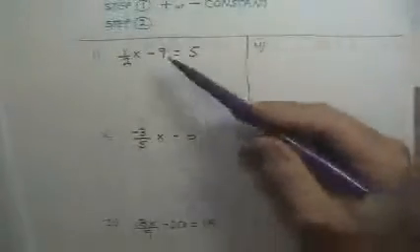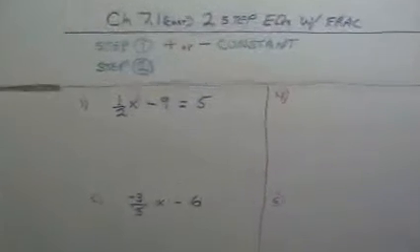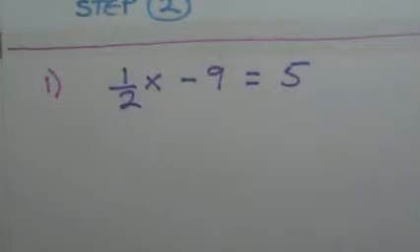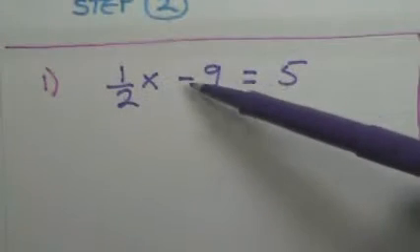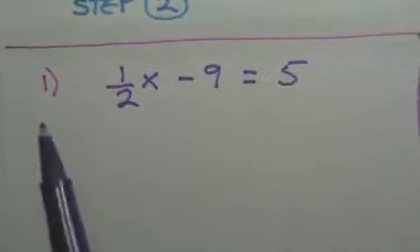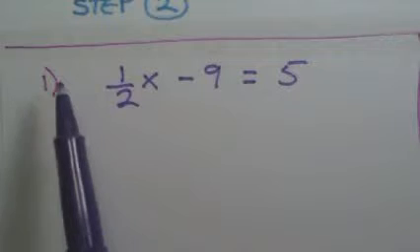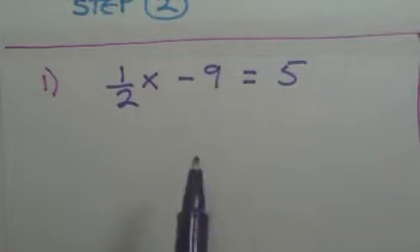So what we're going to do now is write down our three problems. Again, notice how I have them all spread out. So let me just zoom in there. Here's number 1. Don't do anything yet, just write the problem. 1/2 x minus 9 equals 5. And notice how I'm leaving a little gap. Try to leave a little gap between the problem number and the actual problem.